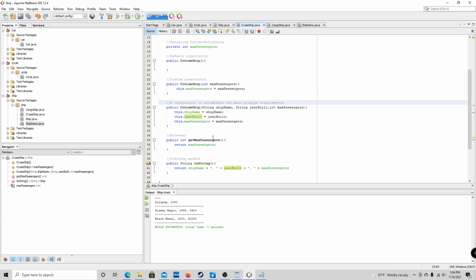It's the same thing. It's a ship, but I can give it a different type. Doesn't really matter. It still will have a ship name. It still will have a year built. So okay, I can use the stuff from that class, extend it to this class, and can add to it for this specific ship. Now, let's say I create another one. I say yacht. Can I make a class which extends the ship class and call it a yacht? Sure, I could. I just say, okay, class yacht extends ship, which has a ship name and has a year built, right? So I'll not have to give those attributes in there.